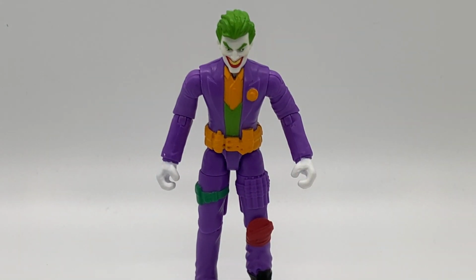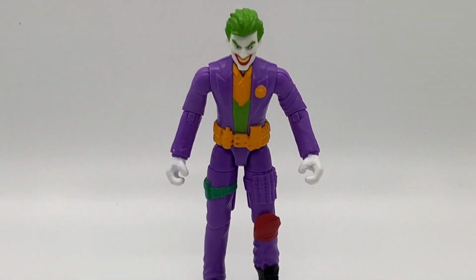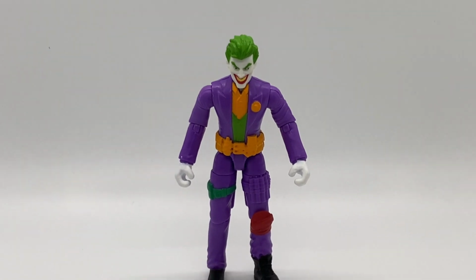Let's take a look at his accessories. There's his feet, if you're into feet, you weirdo. Let's take a look at his accessories next.